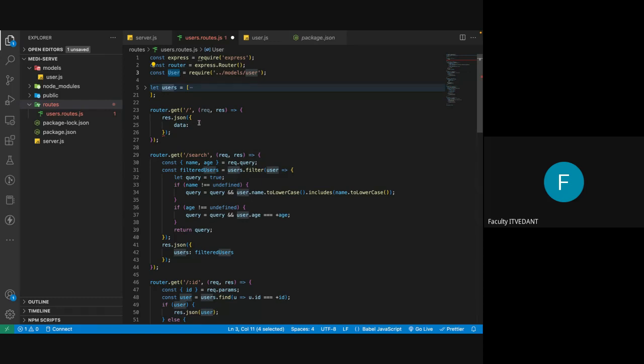And one thing: when you are using a model, whatever operation you are going to do, whether it is find, create, update or delete, all these operations are database operations.